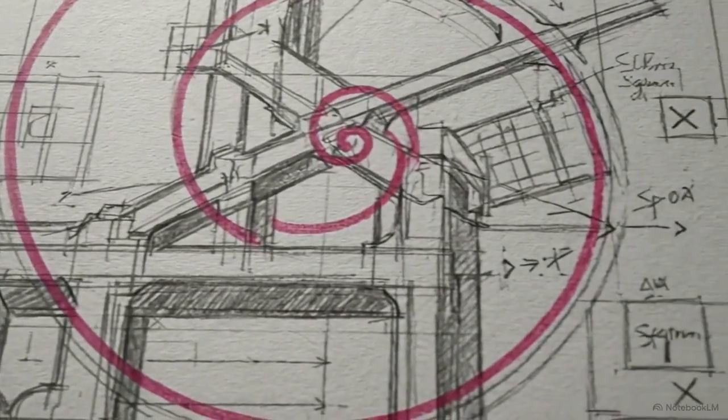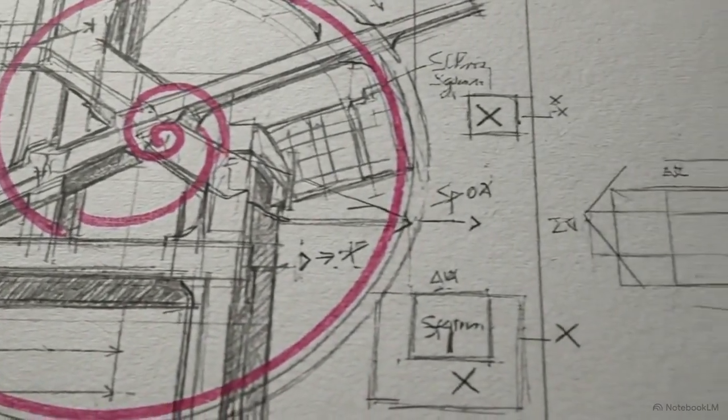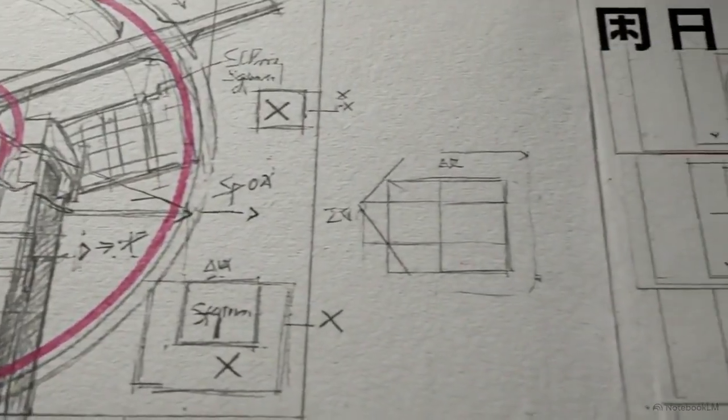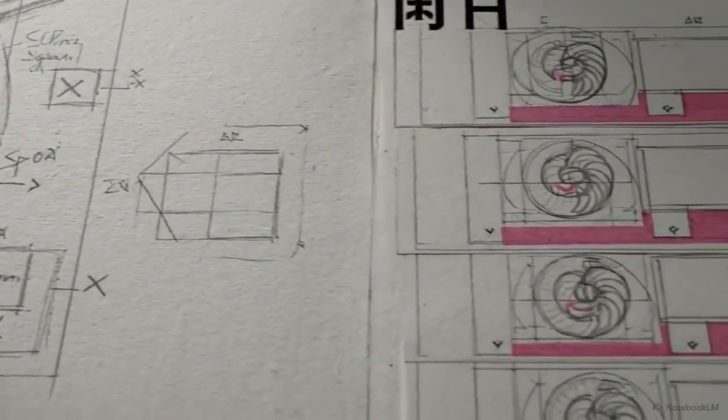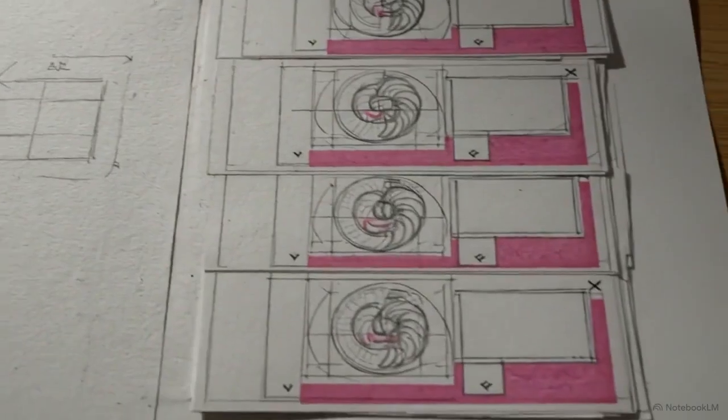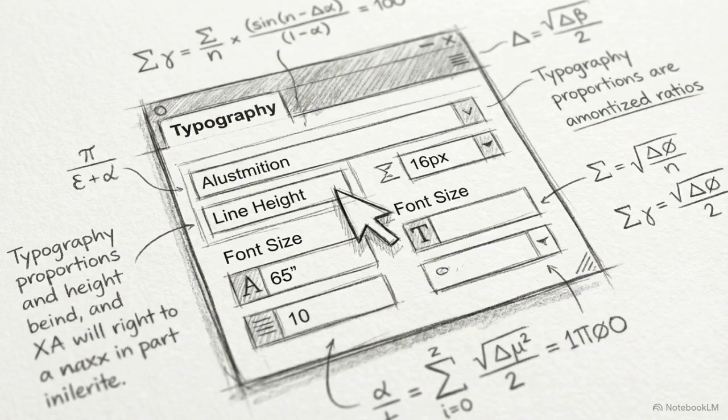These mathematically derived asymmetrical columns create a natural visual hierarchy. The larger space commands attention, guiding the user to the main content area first. Step 2 applies this math to vertical text sizing.